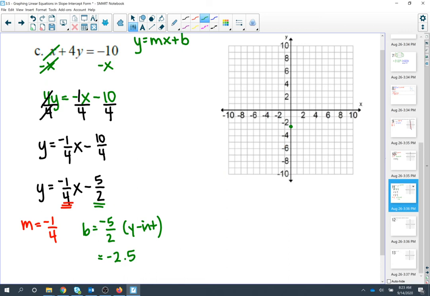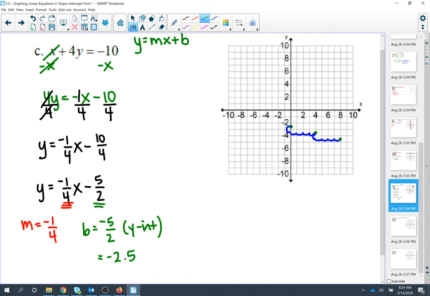Now our slope is negative 1/4. So we're going to rise negative 1 and run 4. Now again, if you're rising negative 1, you're really dropping 1, running 4. So because we're at a half, we have to drop a whole down to that half, and then we're going to run 1, 2, 3, 4, which is going to put us right there. And then we're going to do it again. So we're going to drop 1 and run 1, 2, 3, 4, which is going to put us right there.